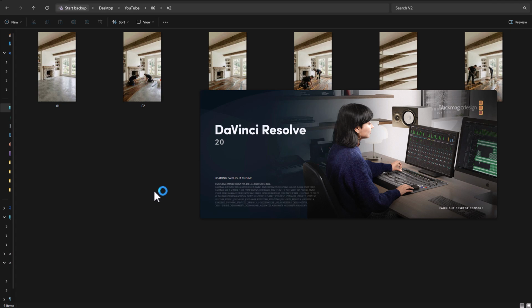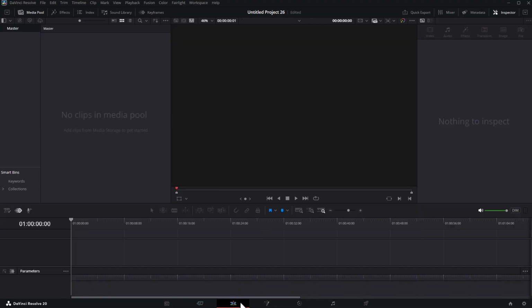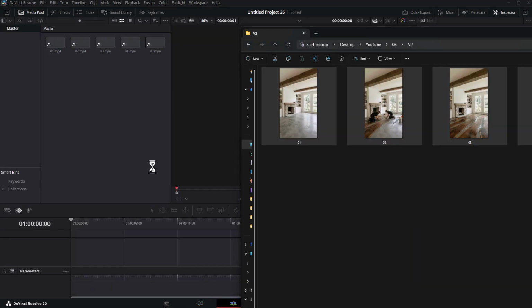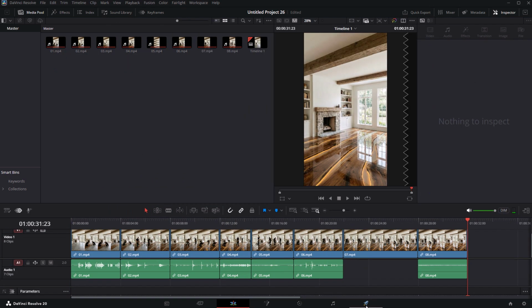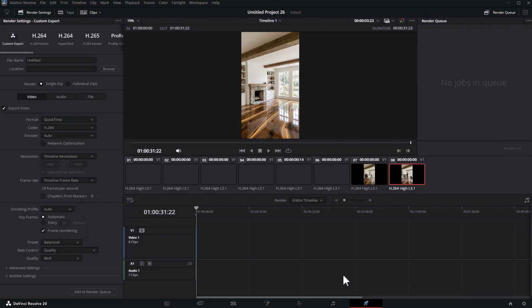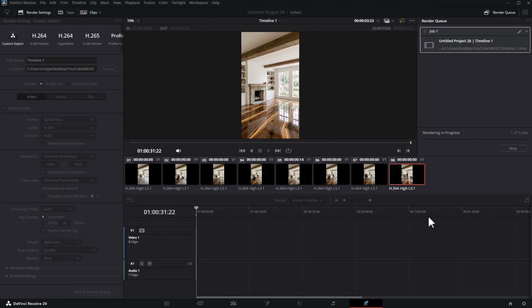This way, when you import it to a video editing software, it's going to make your life a lot easier. And once we've got these, in my case, I use DaVinci Resolve. It's completely free. Once in here, you can go into the Edit tab and drag all of your animation clips onto the timeline. And the only thing left to do is to render out the animation. And here's the final result.